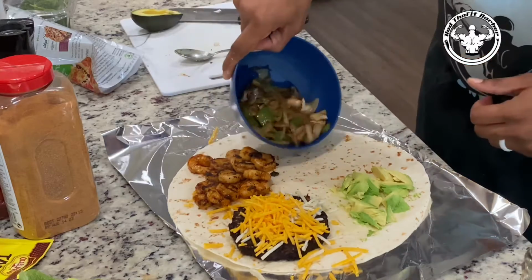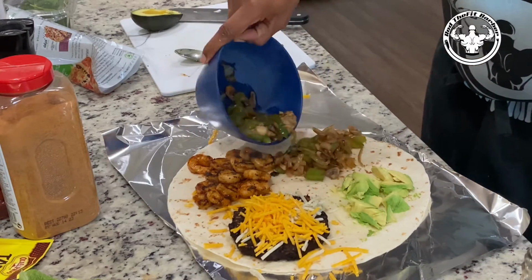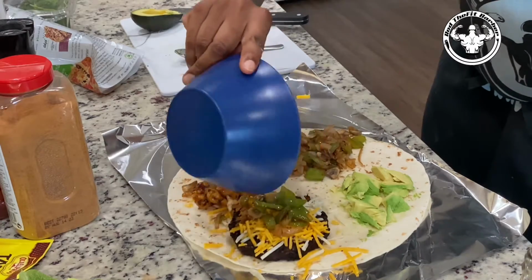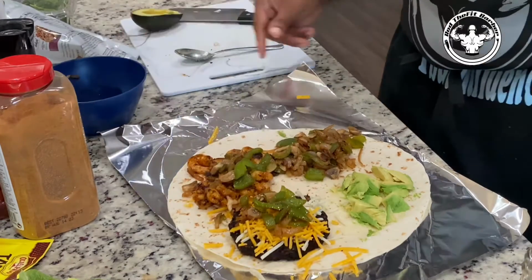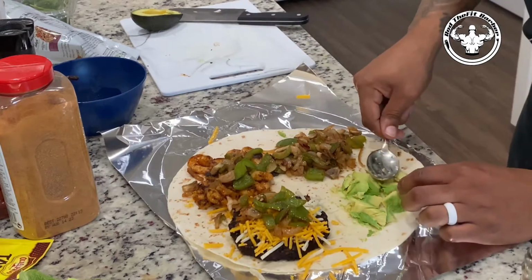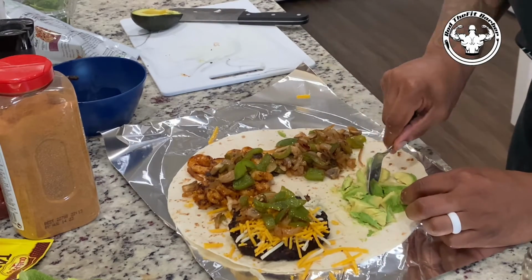I'm gonna throw my peppers and onions right there, man. Oh, look at the peppers and onions. I'm going right there too, man. Right there. All right, so what I'm gonna do, we're gonna take this mug. Let me see, I smash it down a little bit more.